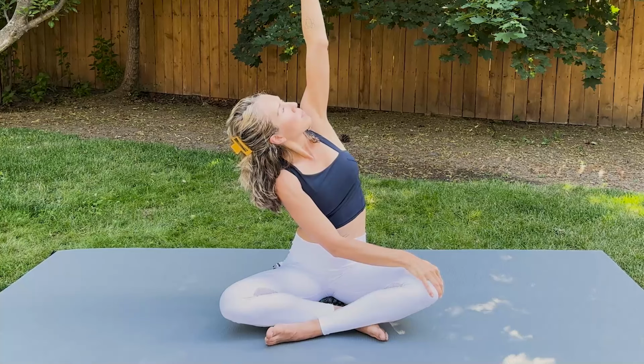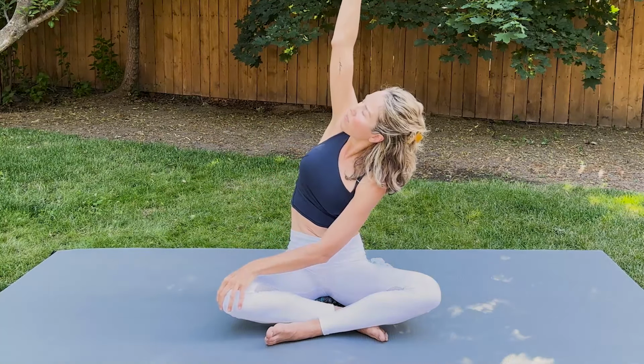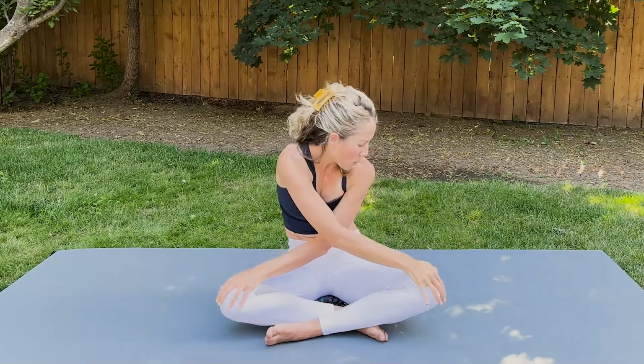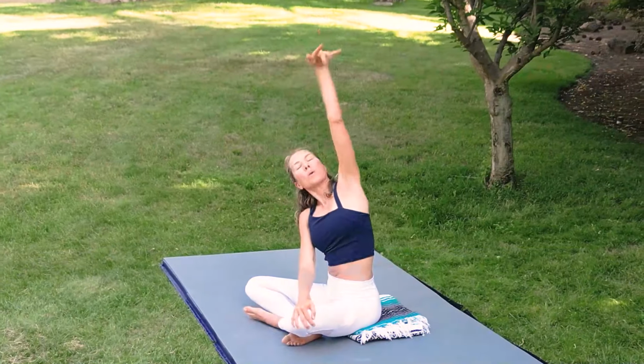Inhaling the arm up. Exhaling and crossing it over. Inhaling bottom arm up. Exhaling, cross it on top. Inhale bottom arm up. Exhale, cross it on top.